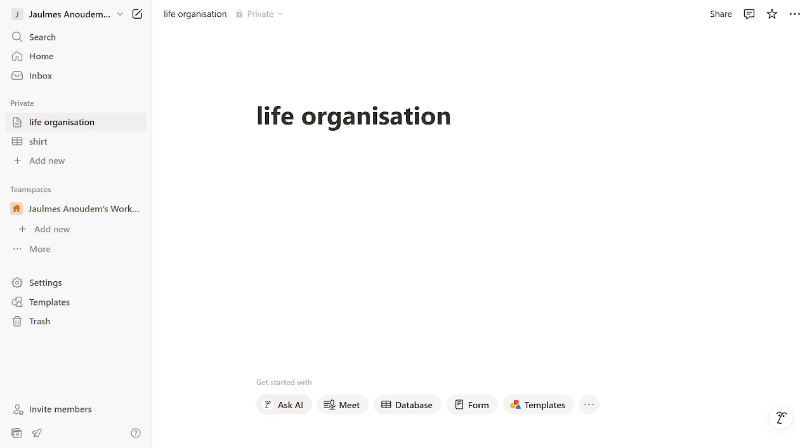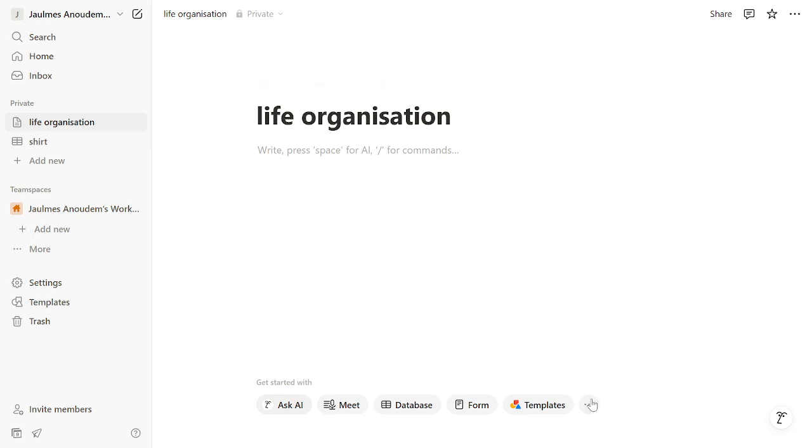Now that we've done that, let's design the page. With Notion, you can customize your page to look visually appealing and practical. Start by adding headers, subheaders, and dividers to segment your page into different categories or areas of your life. This helps us because it makes our page easy to navigate and allows us to quickly find what we're looking for.